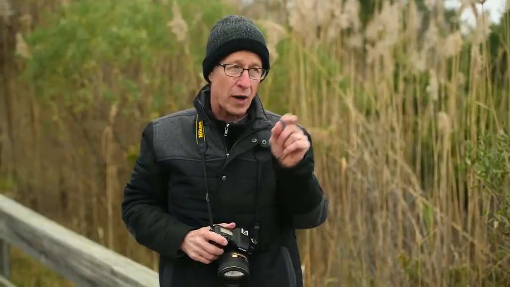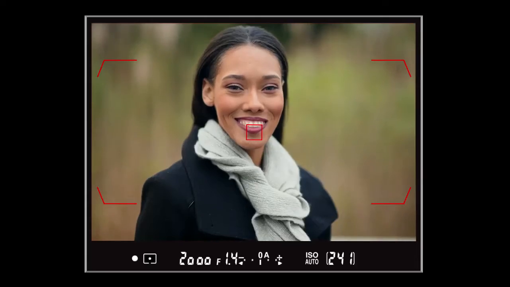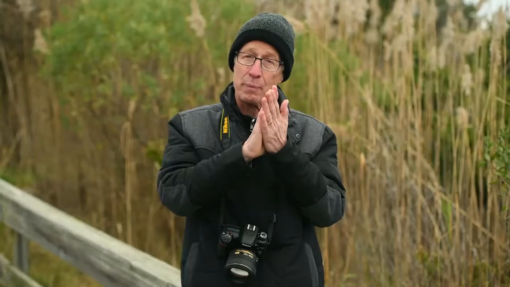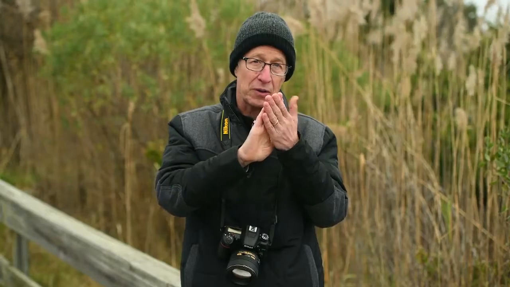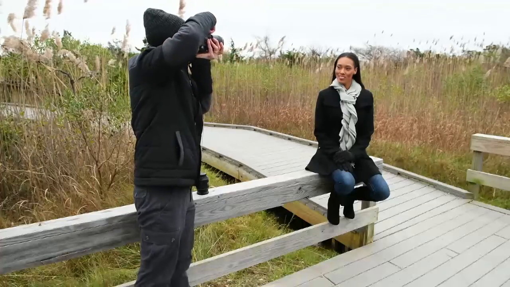I'm also making sure that I've got my autofocus point on her near eye. Her face is turned a little bit. I need the focus to be right here. So I'm shifting my autofocus point up to that eye and making sure it's right on that spot, because at 1.4, I have no depth of field. That eye could easily be out of focus if I'm not paying attention. I gotta be careful with that. That looks good. Perfect.